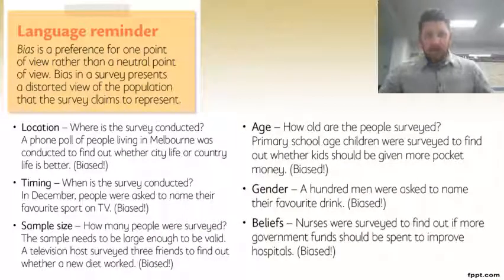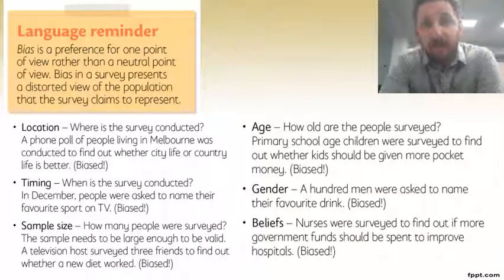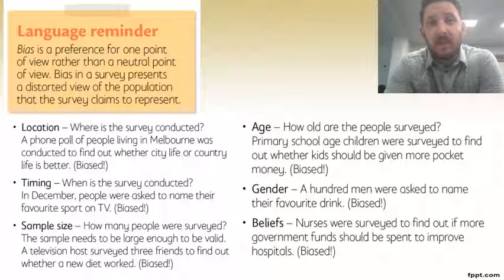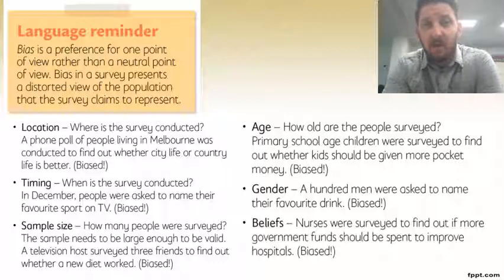So guys, today we're looking at bias in surveys. Now bias just means that it's one person's viewpoint rather than maybe an overall or a neutral viewpoint. It means they're trying to manipulate the data or manipulate what they're doing to get the results that they want to get. Now there's lots of ways that people can actually do this, and below you can see those different ways that people manipulate surveys or manipulate data to make sure they get the outcome that they're looking for.